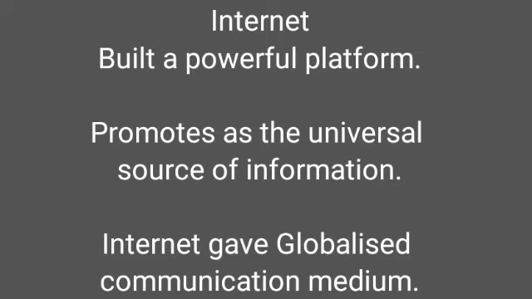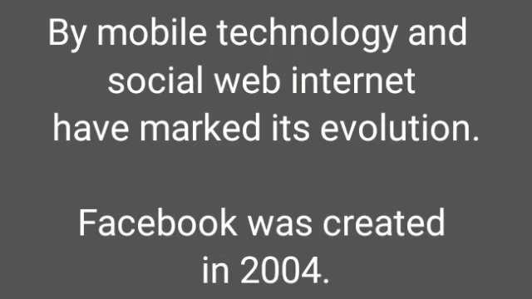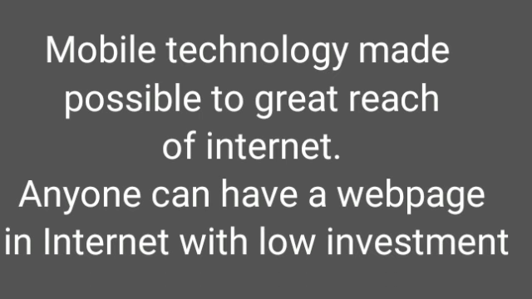The internet is growing all the time, and two things are marked as key to its evolution: mobile technology and social web media — that is, social web media like Facebook and Twitter. With mobile technology, better than desktop, we are using the internet, and it is mostly supported with the help of mobiles. The internet got grown with the help of mobile technology. We may find many communities on the social web — Facebook was created in 2004 and has grown into a worldwide network with more than 2,230 million active users.